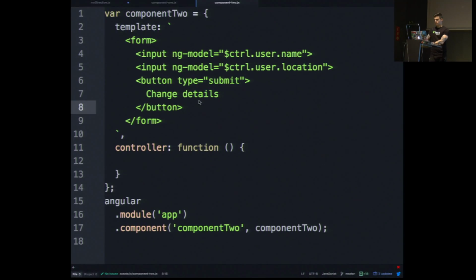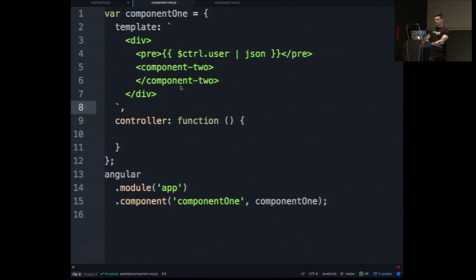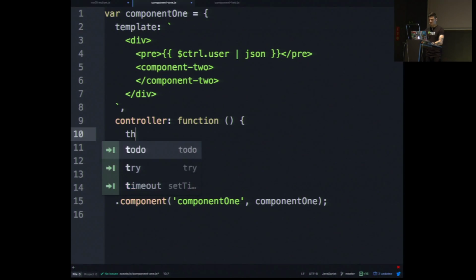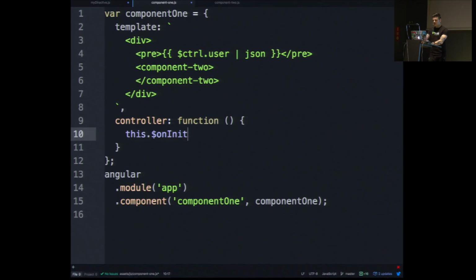So what we're going to do real quick is create some data in the new component method, pass it down to the child component, and then integrate some of the lifecycle hooks, and I'll try and do it as quickly as possible. So, has anyone heard of this? onInit. 1, 2, 3. As soon as one hand goes up, everyone's goes up.